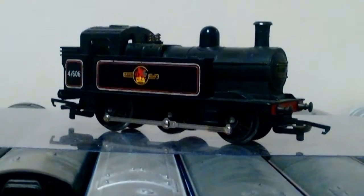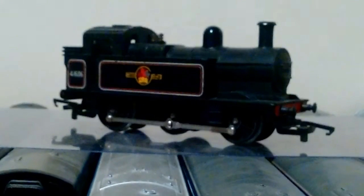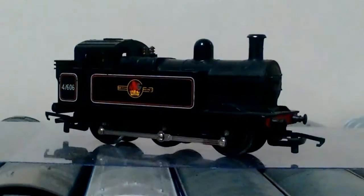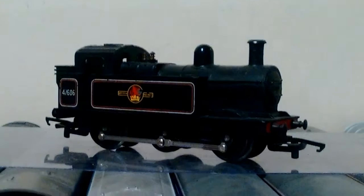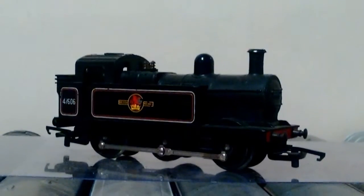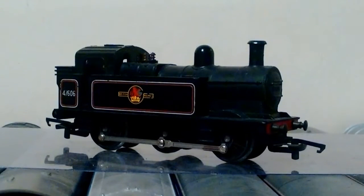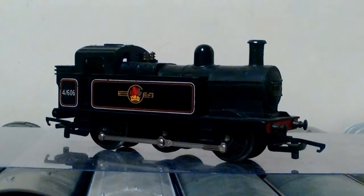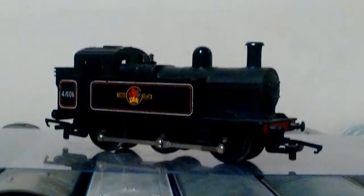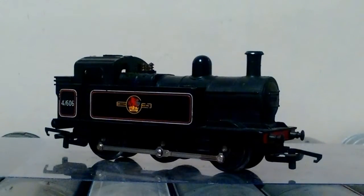Obviously with the Hornby one you're not going to get that problem, but it is a lovely model and like I said at the beginning I really would like this in Battlespace livery — I've been looking around for one for ages. I saw one at a toy fair once but it was missing both the Battlespace stickers. Having the Exploding Coaches now, I think that would really round it off. I had a look at the Battlespace 0-4-0 but it's just not got the pulling power for the big heavy wagons — and they're still quite expensive. I'll tell you what I'd really like: the Battlespace car with the propeller on the back of it. I've seen a few on YouTube now and that would just be absolutely brilliant.